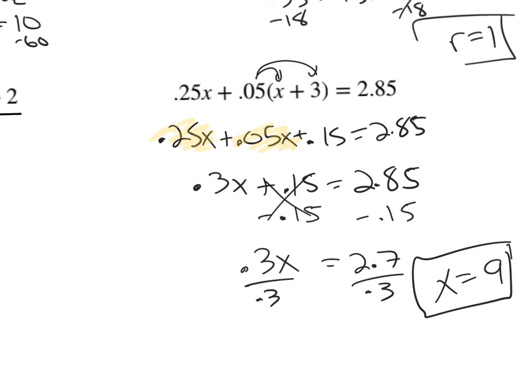So just remember, when you go to kill any fraction, especially when you have multiple fractions, you always want to take the denominators, multiply them together, and then use that value to multiply the entire equation by. That will get rid of any fractions for you, and then you can solve it just like you would a multi-step equation.